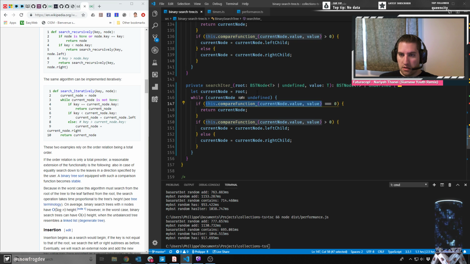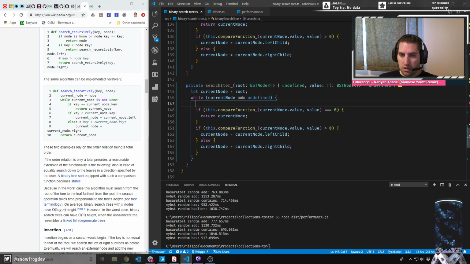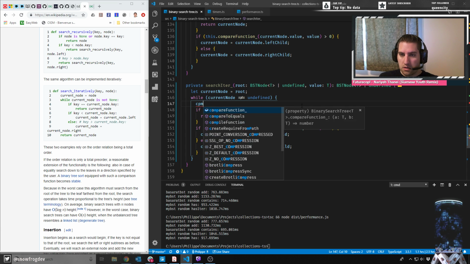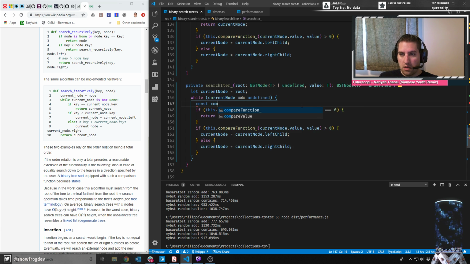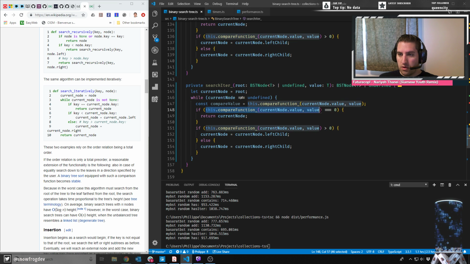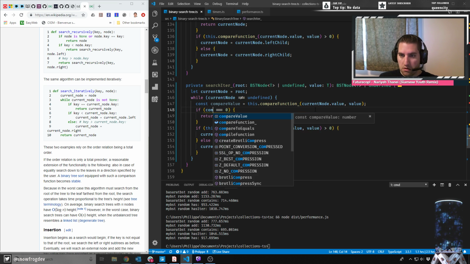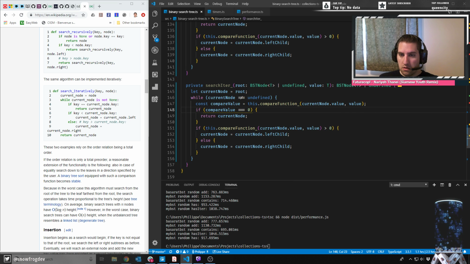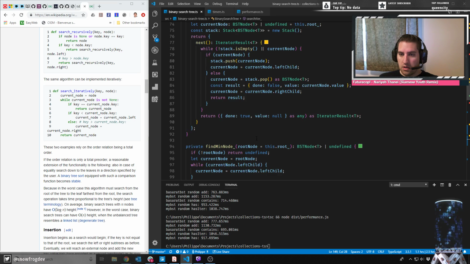so we're going to call this const compare value is equal to this. And then all we're going to do here is compare value, and then compare value. Oop.